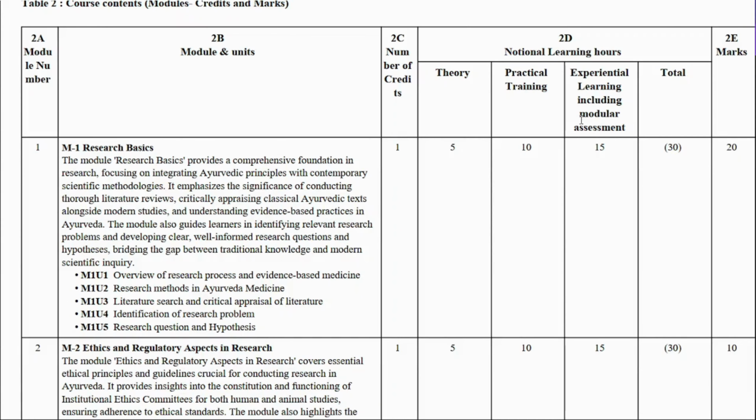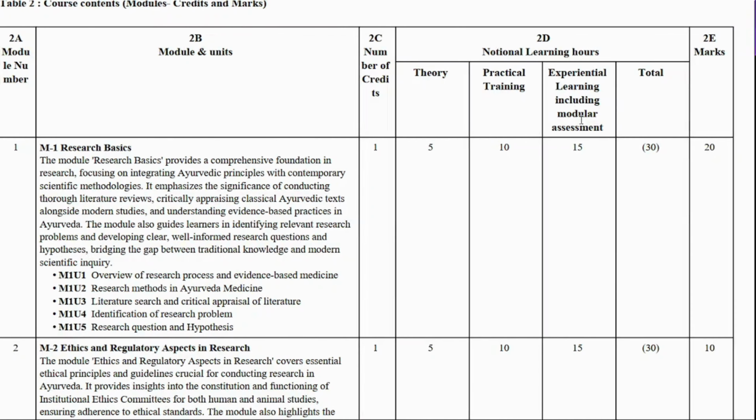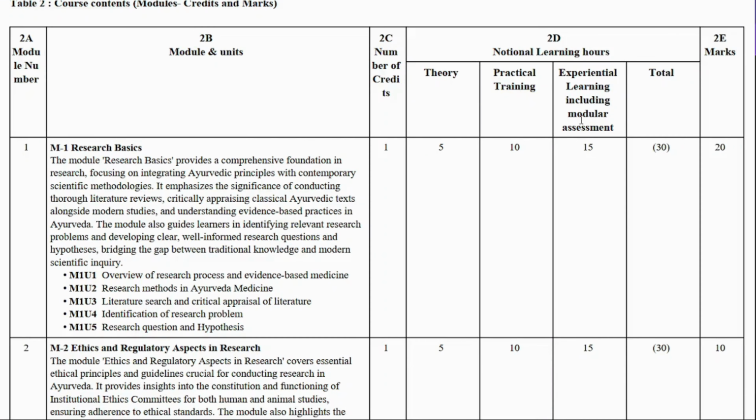Moving forward, this is the first module, that is research basics. It is divided into 5 further units. To read this content, you should be able to understand this is the number of credits. So there are total credit points given in this whole syllabus. On the basis of that, they will be stored in your ABC, that is Academic Bank of Credits. Every student is given a proper ABC ID for the storage of their credits. So the university will be depositing these credits on the basis of what your institution submits to the university, and they will be deposited in your ABC.